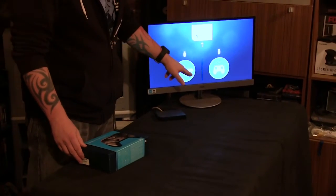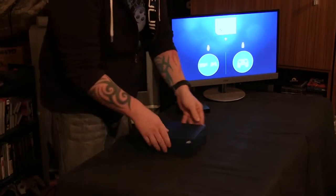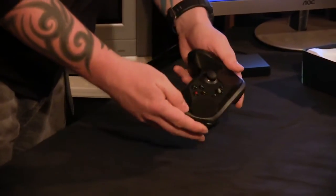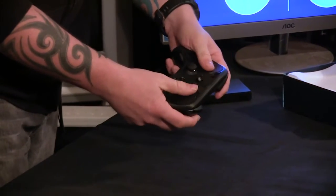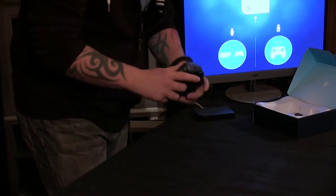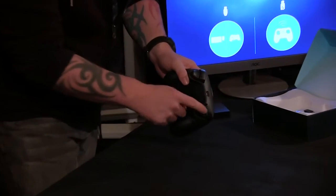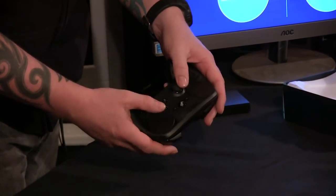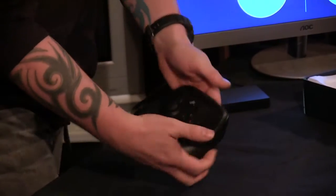Now it's asking for either a keyboard or mouse, a conventional controller, or the Steam Controller. I have a Steam Controller, so I'm going to open it up and take a look. There we go — and that is a really odd shape. Most controllers have a convex outer side; this has a concave — everything kind of goes in, which is unusual if you're not used to it. It's going to take some getting used to compared to Xbox and PlayStation controllers. On the back we have a bumper, trigger, and another sort of grip pad, plus two touchpads, an analog stick, four buttons, and the usual start and home buttons.